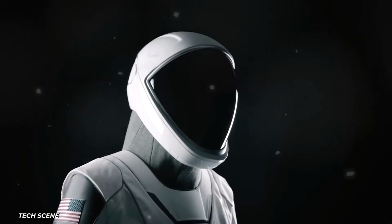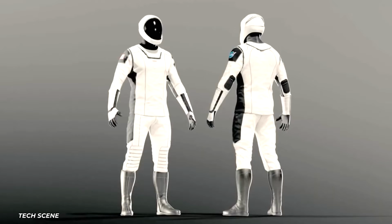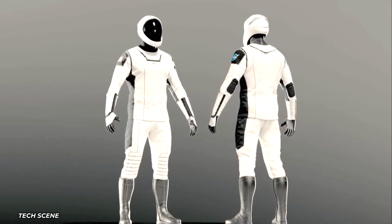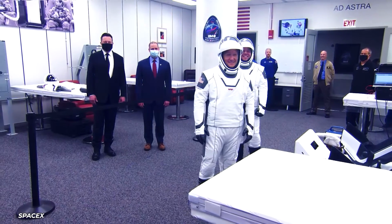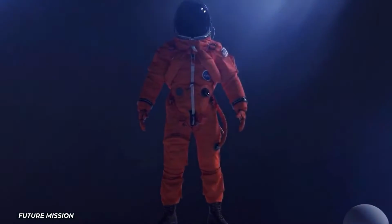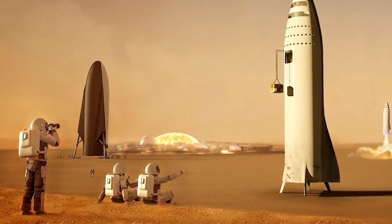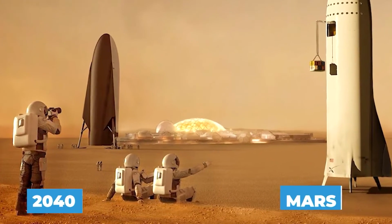The one-piece suit, of course, takes inspiration from Hollywood blockbuster superhero movies, but the black and white formal design has its own charm. It seems at the development stage, Elon Musk told Jose Fernandez, quote, "Anybody looks good in a tux, no matter what size or shape they are." And that's how we ended up with a suit that's less like a pumpkin and more like well-fitted evening attire. Of course, that's if you're spending your evening in the year 2040 or on Mars.